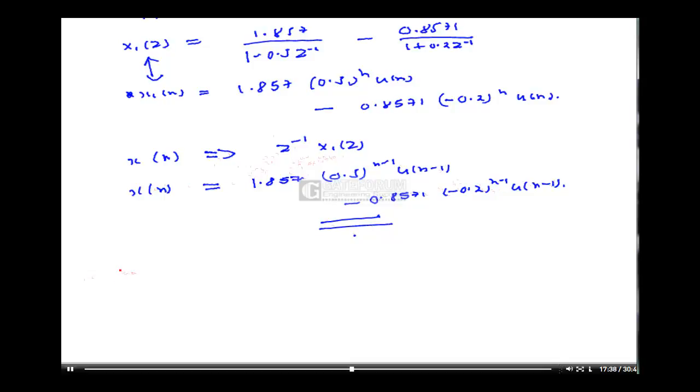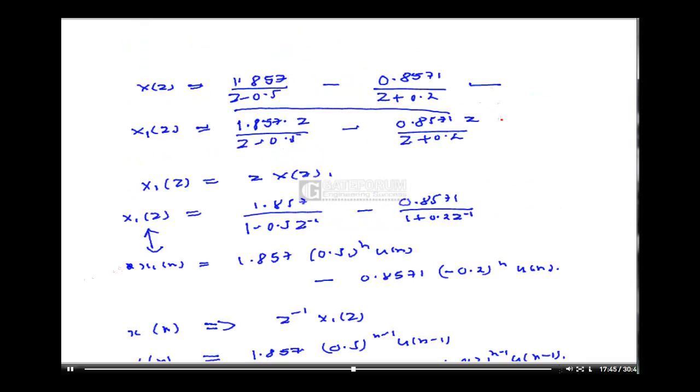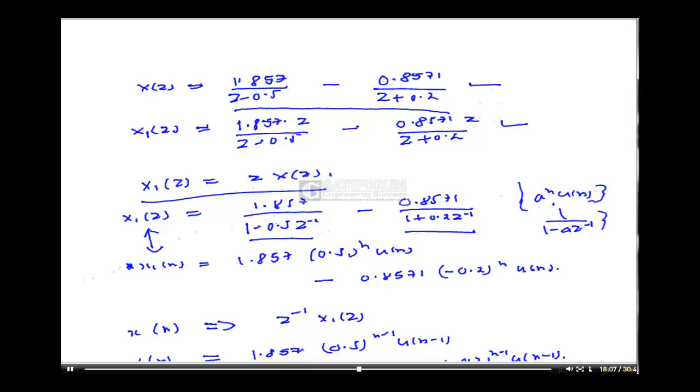I think it is easy, not difficult. The only point to remember is that from the given X(z) I got X1(z). Getting X1(z) is nothing but multiplying X(z) by z. So this expression tells that. Finally, if I get this expression, it is easy to find because it becomes a known form of a to the power n u[n]. Z transform this looks like 1 upon 1 minus a z inverse. Okay, now from this I got x1[n].